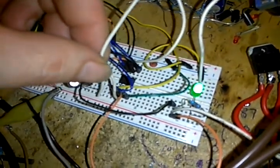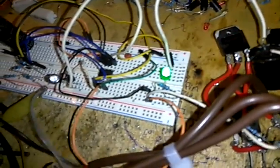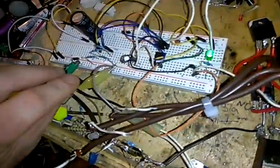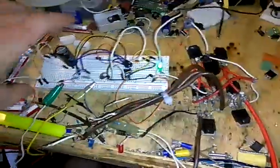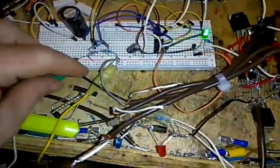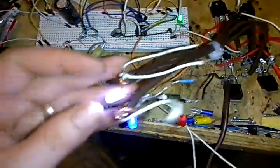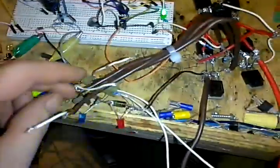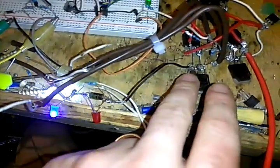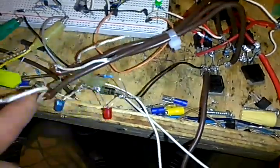So, it doesn't work as well as when my inverter, my H-bridge, is hooked up. Anyways, let's go ahead and hook this up, and I will show you how this works. Alright, so I have hooked up my negative wire. Now it's running. I have output to these three wires here, positive output, and of course I've got a diode and wire running back down here to my negative so that I can tell when the lights are flashing.